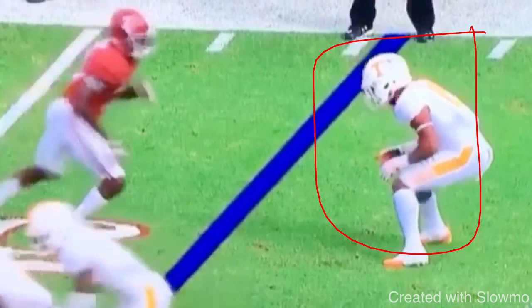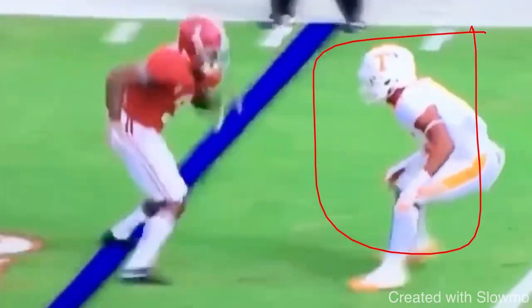And then in the next clip, we're going to talk about how you can keep separation and what a lot of guys don't do. So when we get to this position right here, and I'm able to get this DB to turn his hips and run with me, the main thing is exactly what Ridley has right here: great pad level, right? If you can have good pad level coming through, aka body language, that's what's going to force that DB to turn his hips and go if you have good speed. Now, this doesn't mean that you have to be fast. It means that you need to be running as hard as you can, right?